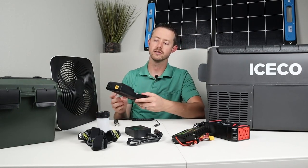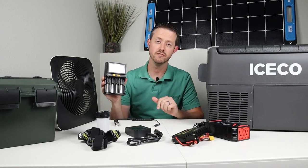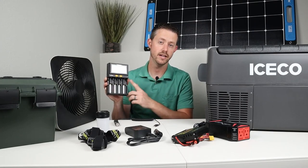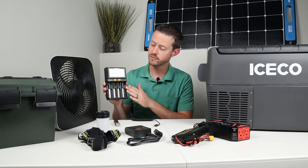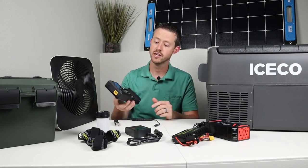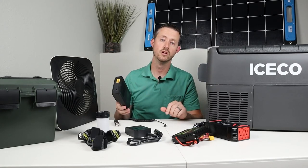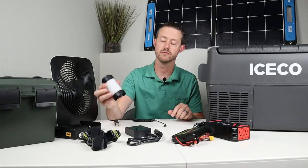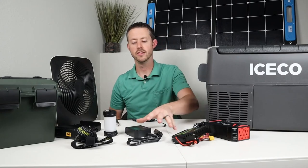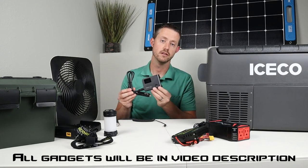Now, another thing that's awesome to use off a battery like this is another battery charger. Now, this is the Mi Boxer C4. This charges AA's, AAA's, lithium ion 18650s, or even lithium iron phosphate batteries. And this accepts AC input or DC input, so I can run this with this same cable, 5521, off this battery. So it's super cool to have this to either charge up batteries for lanterns or headlamps that you have laying around. Now the next thing is this XTAR EU4S USB charger.